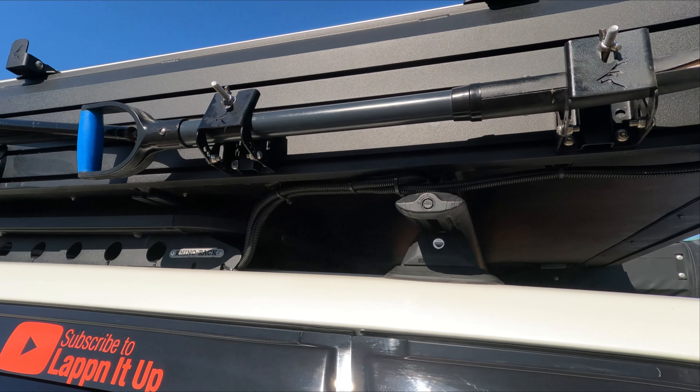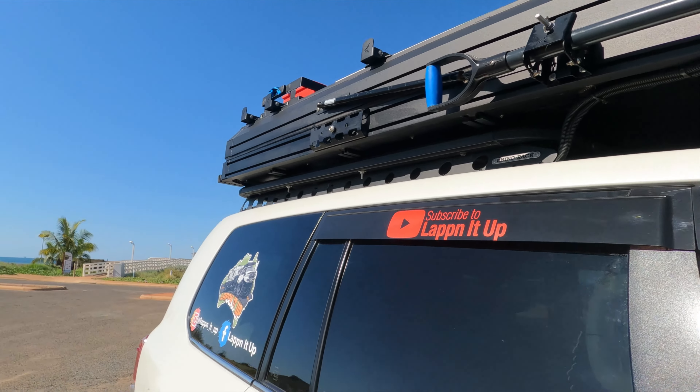At the back we've got a jerry can and gas bottle holder for when we go off on our own — there are levelling ramps up there at the moment. The rear spotlights were installed by Tim from CCTR, one on each side — they turn on from the dash and are great for backing up and setting up late at night. We've also got the Rhino Rack shovel — a bit longer than a normal spade but not full-length. It doesn't take up much room, is fantastic, has steps on it for getting into bad ground.